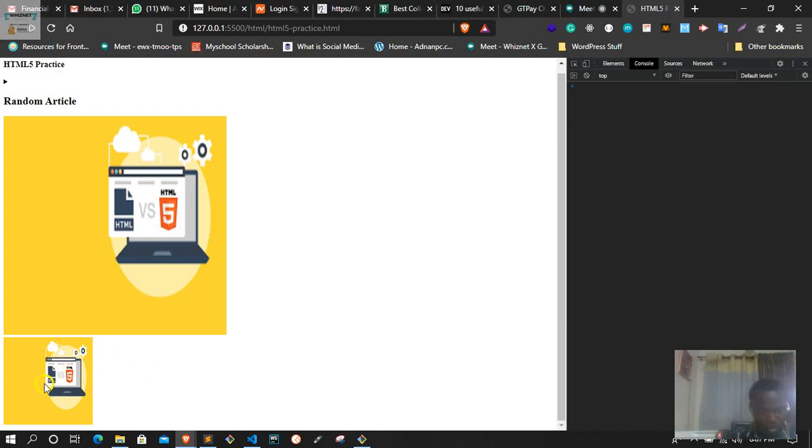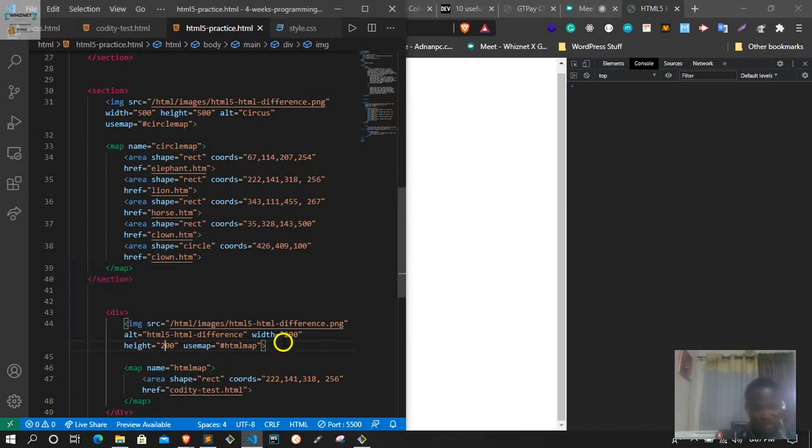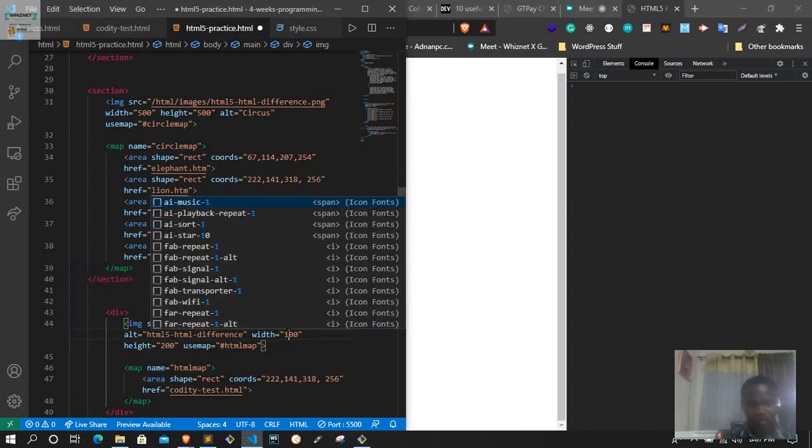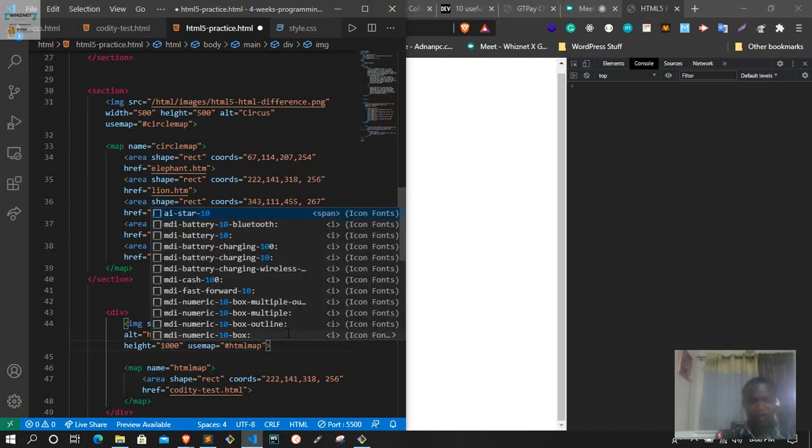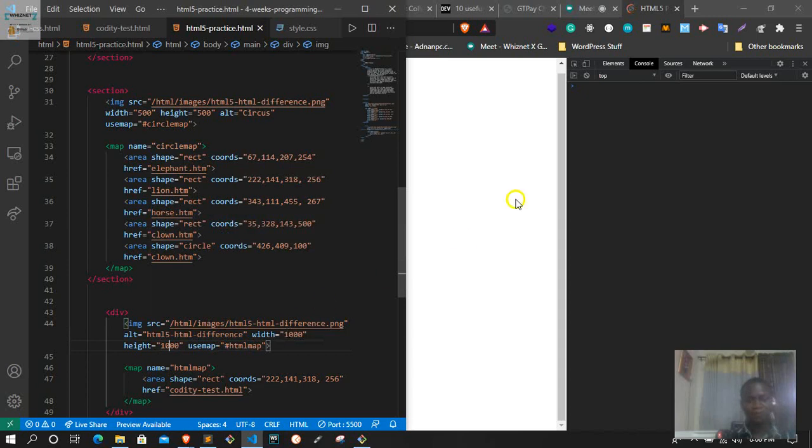You see, it's not working again because the image is small. So now instead of using 200, let me use 1000, so our image will be somehow big. So I've used 1000.